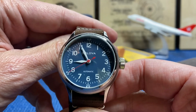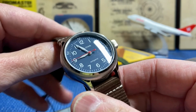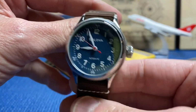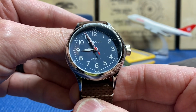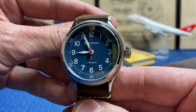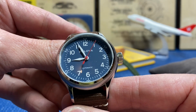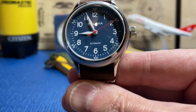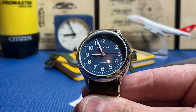And again, this one was $288 from Macy's. That's a pretty good price, I think, for what you get. You look at the Hamilton Khaki, it's really hard to find under $350. $342, $350, it's pushing it to find it that cheap. So at $288, you can save $62, $65 depending on where you get it. Bulova runs sales on their site. You may want to check it out as well.